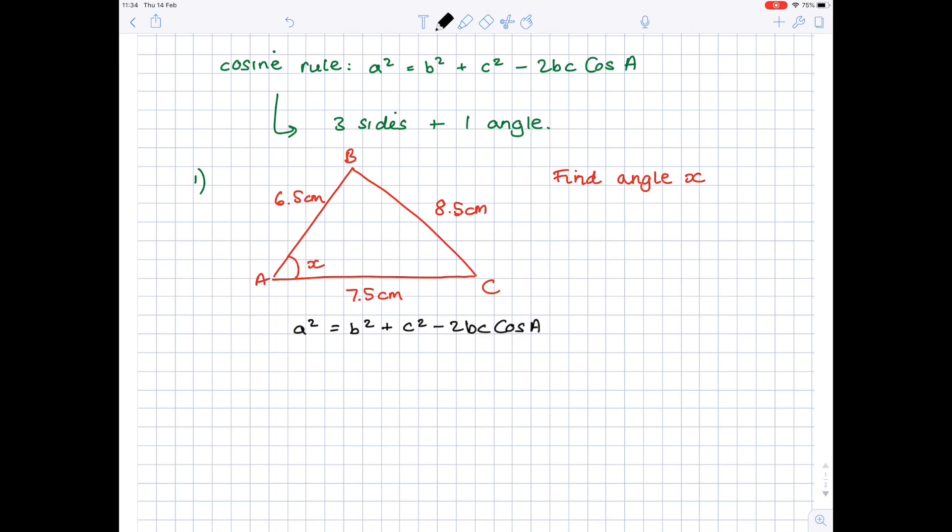You want to make sure you've labelled all the sides. Remember that angles and sides are opposite each other. If we have an angle A, then opposite to that will be side A. Angle B means that the side opposite that is side B. Angle C means that the side opposite that is side C. Now we're ready to start solving the question.